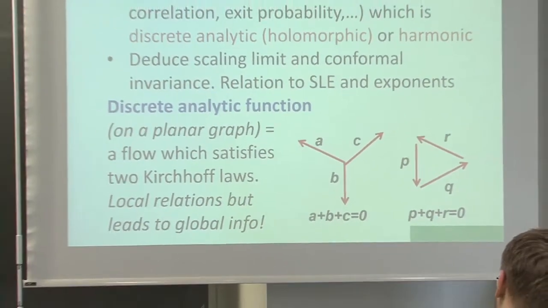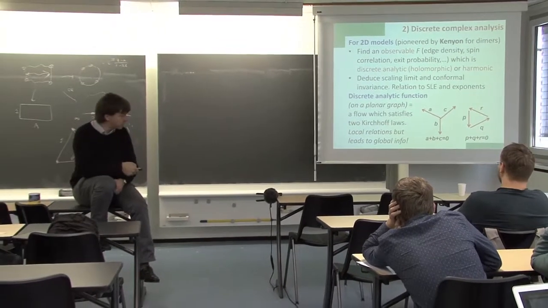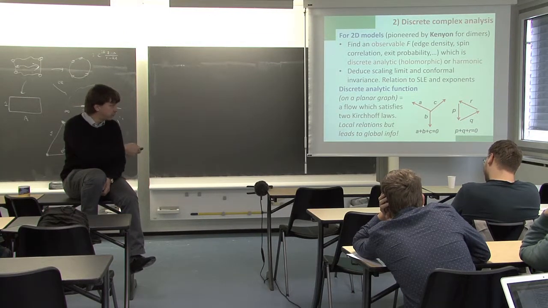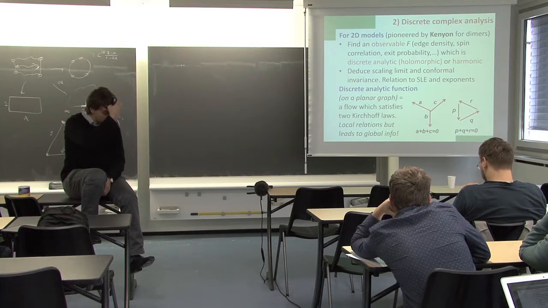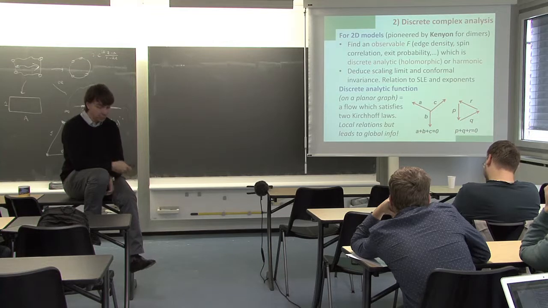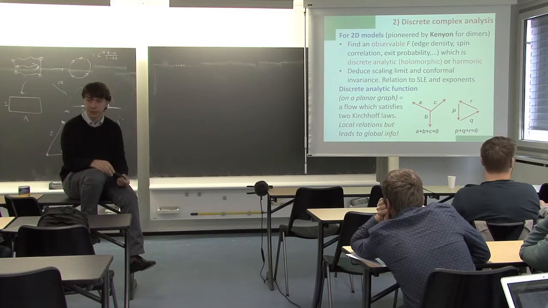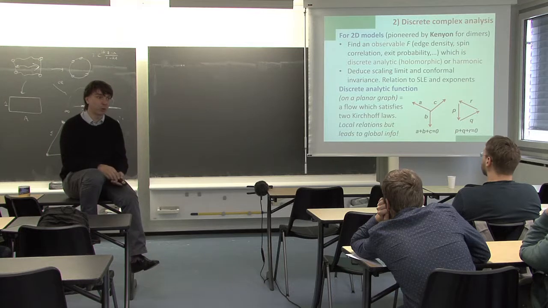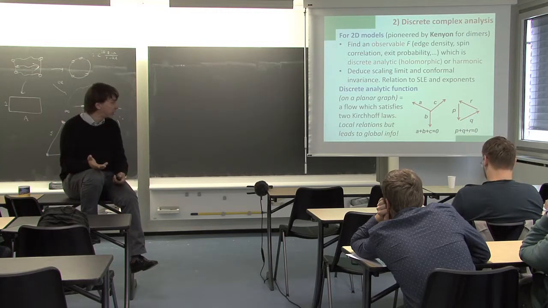The second means that you cannot build a perpetuum mobile, because if you put a turbine here, it won't rotate, since it cancels out. These two things correspond exactly to the two Cauchy-Riemann equations, or, in a sense, to a vector field which is curl-free and divergence-free. So what you do is observe that there is some probabilistic object which satisfies these things. Then you prove that it converges to a continuous object, which is harmonic or analytic. This allows you to prove conformal invariance, because harmonic or analytic functions are conformally invariant: if you map them by a conformal map, they are still harmonic or analytic. For example, this is one of the reasons why Brownian motion is conformally invariant. And then you can relate it to SLE or calculate things.